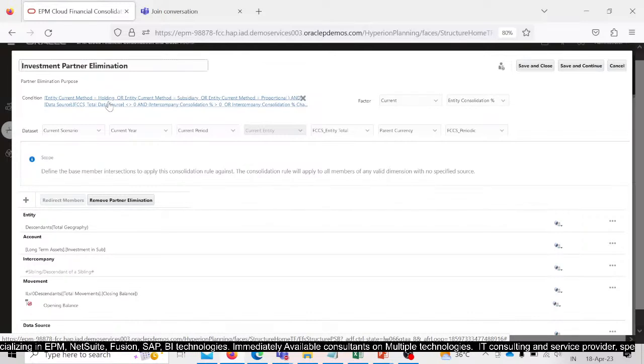And data source should be greater than or less than 0. Intercompany consolidation percentage should be greater than 0.